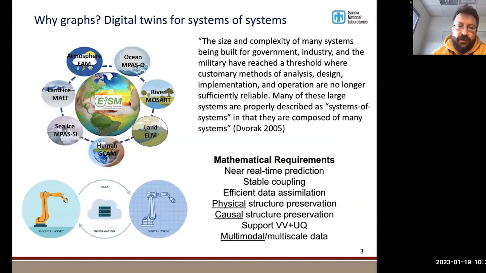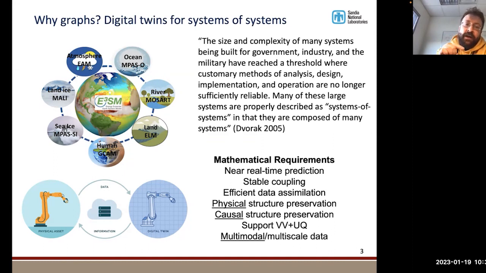So first, what is a digital twin? When people say a digital twin, what they usually have in mind is that you have a physical asset, some system, and you have some model that can make a predictive simulation of that system. In some sense, a traditional finite element simulation is this physical to digital arrow here. And then the idea is that the digital twin can feed back and inform the physical asset. So there's some notion of data assimilation and control, a closed loop system that you're building up.